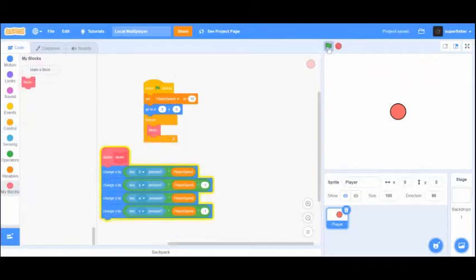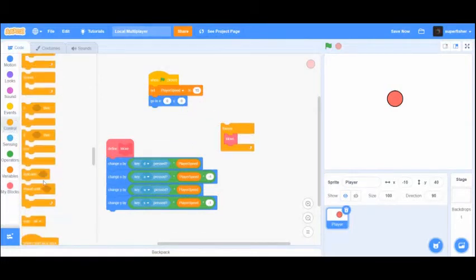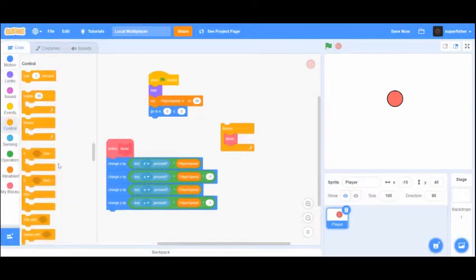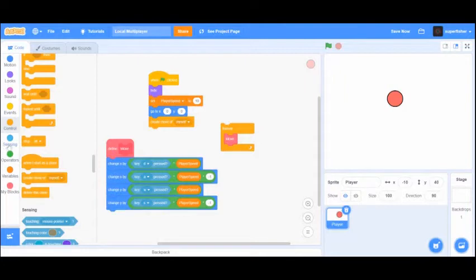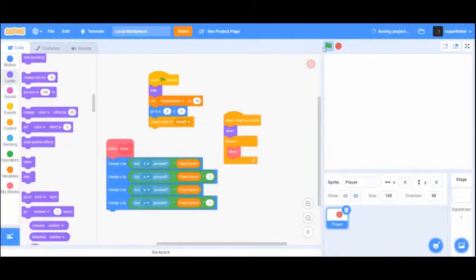So here is our little character controller. It's really simple, and not too much code either. So now what we're going to do is create a hide at the start, and then create a clone of ourselves. And when I start as a clone, we will do the move thing. Also make sure to show, because we have to do that. Now we have just this, and now whenever we make a clone, it just creates a new clone.